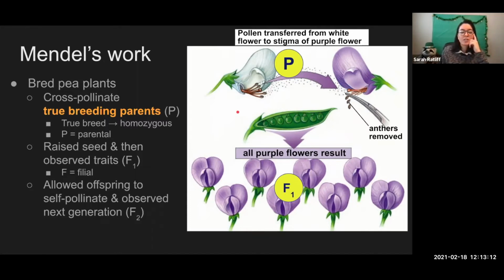And after the parent generation comes what's called the filial. It's Latin. You don't really need to remember that. But the way I remember all of these different generation things is the parental generation, P, is the very, very first. Then everything after has an F with a subscript. F1 is the first generation after the parent. F2, which comes next, is the second generation after the parent. So the Fs stand for filial, first generation of offspring.